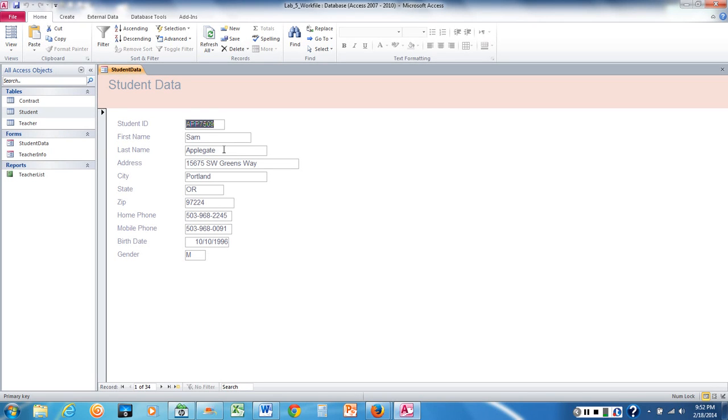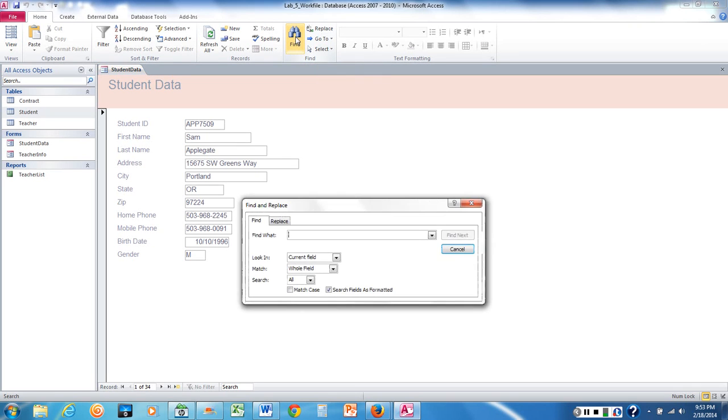On your Home tab, in your Find group, you have a Find button with a pair of binoculars. I'm going to look for his last name. It's easier, instead of several different ways to do it. If I click in the last name field, I know from using this button that it's going to ask me for the current field or the entire document. It will search faster, of course, if I'm just in the last name instead of it checking for that name through every single field. So I'm just going to make sure I'm positioned in the last name. And on the Home tab in the Find group, click the Find button with the binoculars.